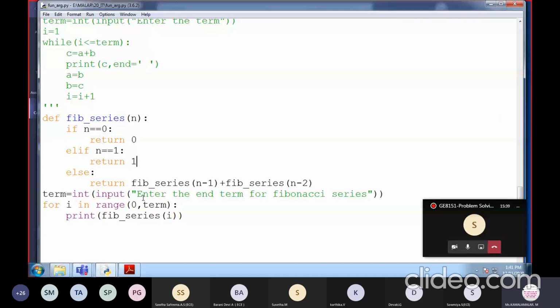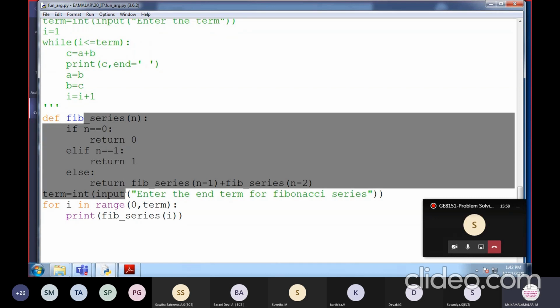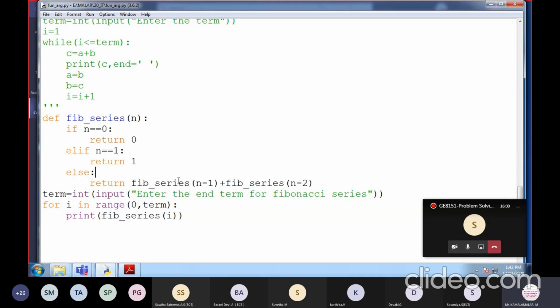So see here, we want to call the function using a for loop, because if you want to calculate the fifth position value, you need to know the previous two values. Then only will we be able to calculate the fifth position value. So in this problem, it will return the actual series value only, that is the calculated C value only.